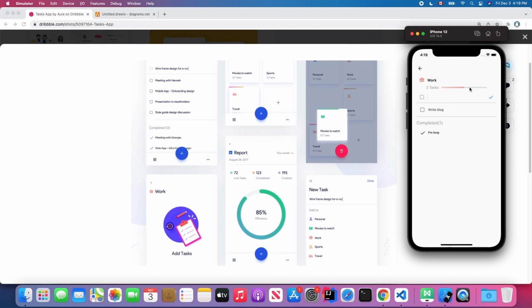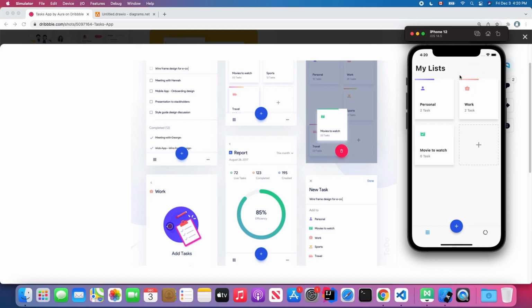Let's add one more to-do item to our work task. For example, have a meeting call. And you notice we have this square checkbox before our to-do item. By clicking this checkbox, you will mark this to-do item as complete. You could also delete the complete to-do item by swiping from right to left. Then we go back to our home page.